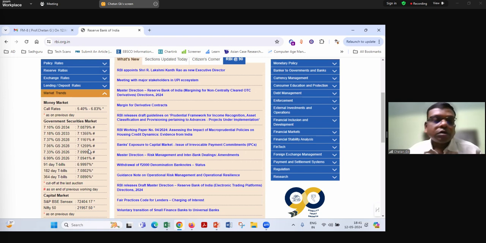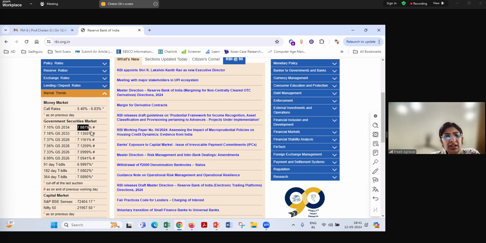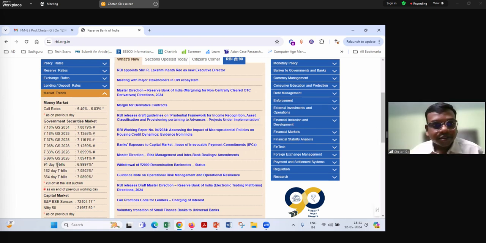So as of now, we will take the 10-year government bond, that is 7.08, assuming that we are computing this for the longer term duration. So I am taking this 7.08. Yeah, what does a T-bill mean? Treasury bills it is. Go find out what treasury bills are on the internet, you will get the information. This is a government bond with a duration of 10 years, because it is maturing in 2034.